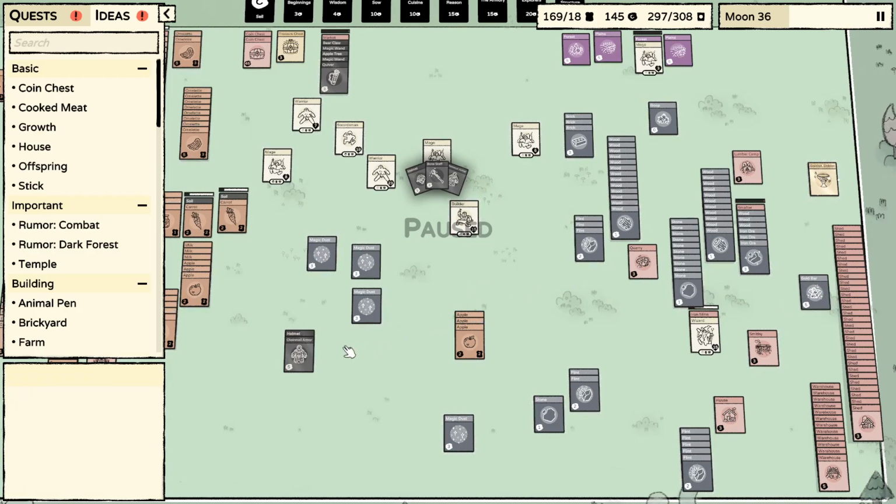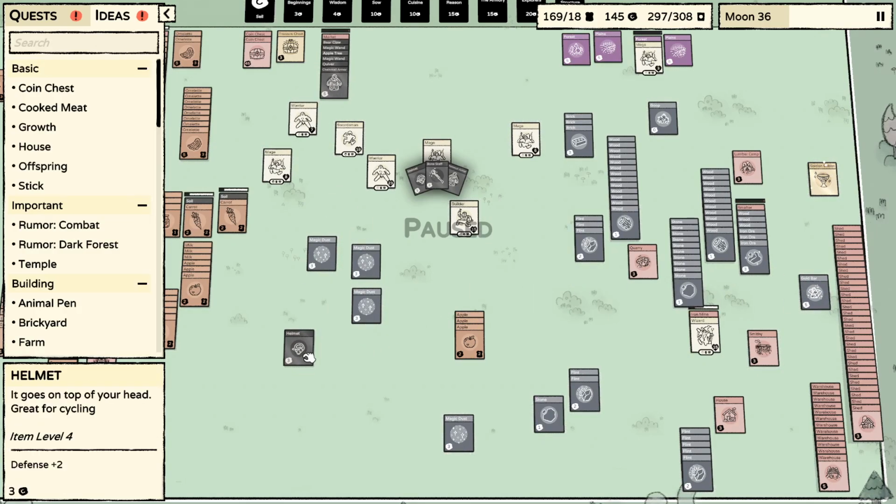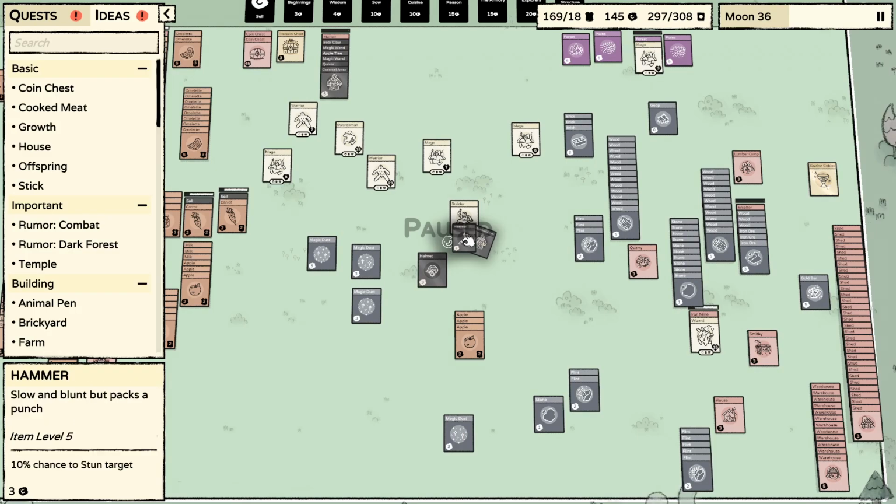Some chainmail, sell that. A helmet. Goes on top of your head, great for cycling. Defense plus 2. What have you got? You've got chainmail.